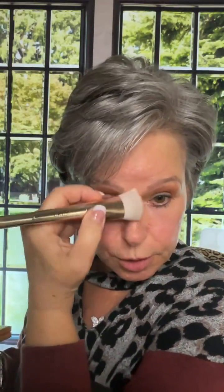Now, I'm going to just tap back into my contour, and we're going to contour my nose. Here we go. To contour your nose, you can make it look longer or narrower, or it sort of just gives that extra little oomph to your look. So we're finished with our contour for right now.